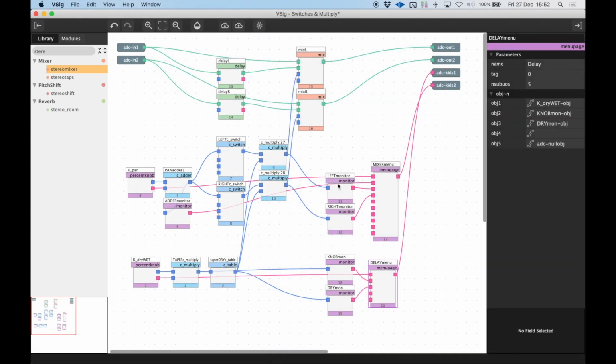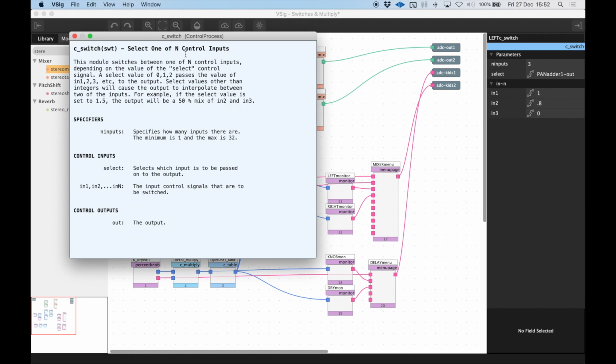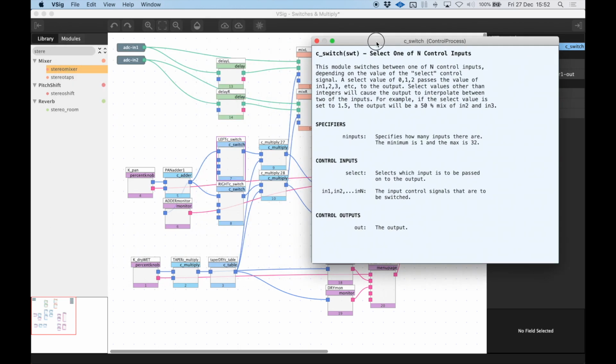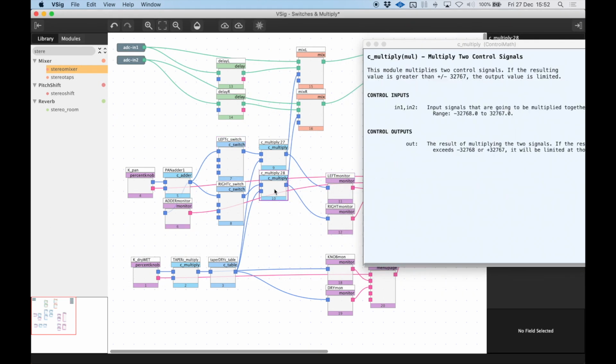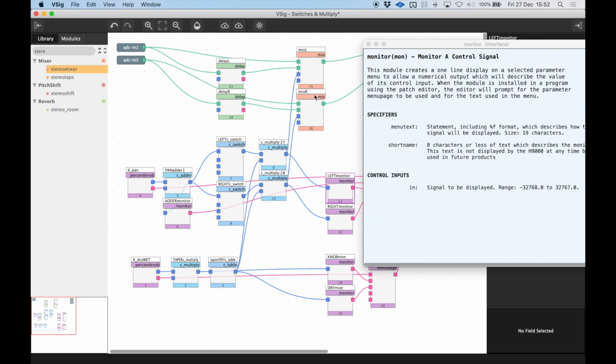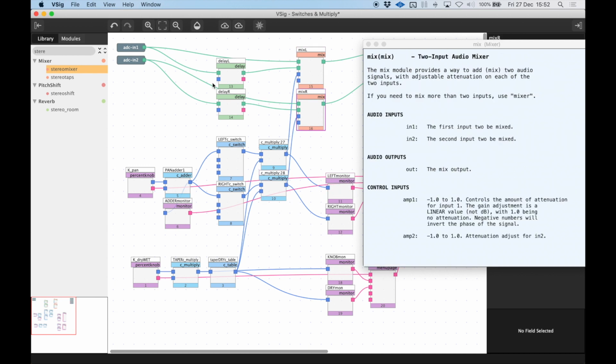If you have any questions, I guess it's important to cover where you can get information, because obviously you can get information from the documentation here. So if you go Windows, module documentation, then you'll be able to see an explanation for what these modules do. Likewise for a multiplier module, or a monitor, or the mixer, etc. And I have to refer to the documentation quite a lot.